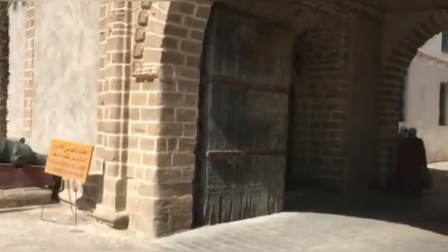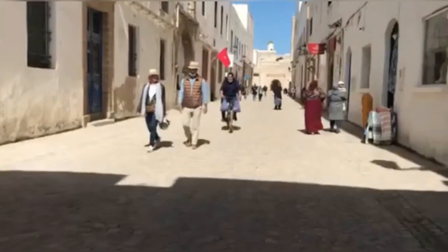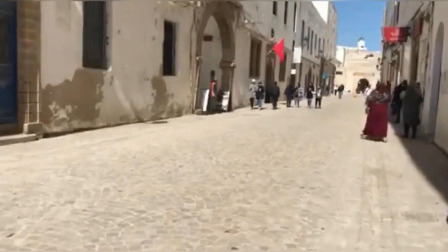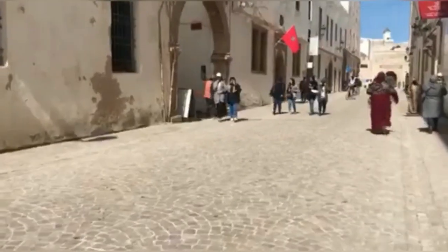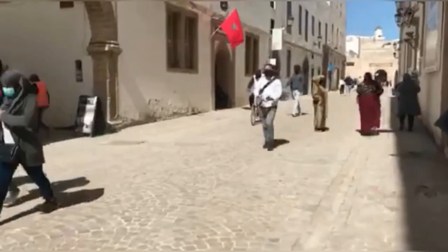I'm just going to take you in now and have a look around the Medina at some of my favourite places in the Medina. Maybe for those of you that have been here before, you can see that they have re-cobbled this street. So over the last couple of weeks, they've had everything up. I think there's been problems with the sewers, which is not uncommon here, I think. But for now, it all looks very lovely and new.